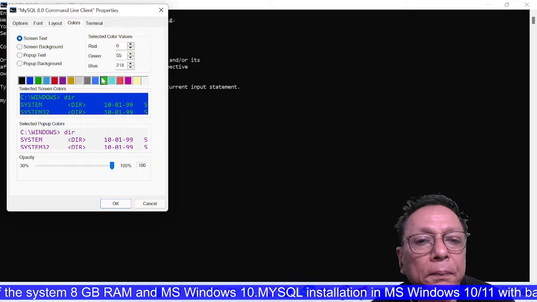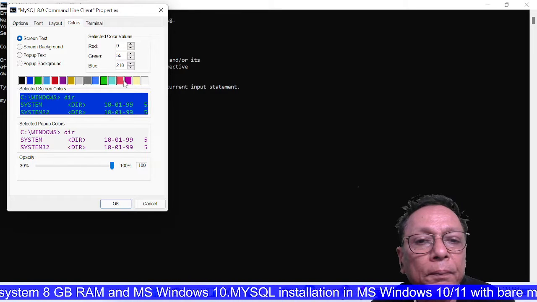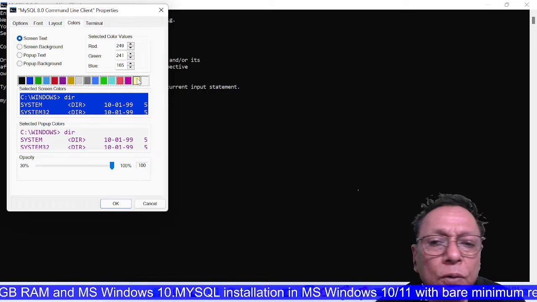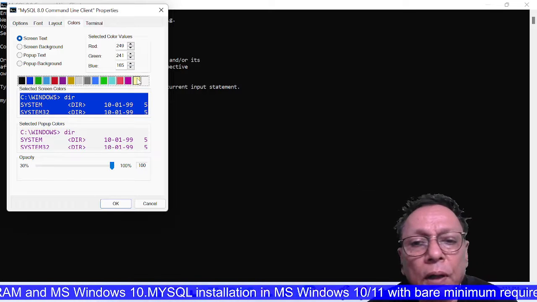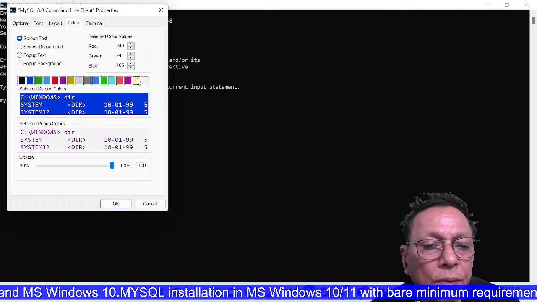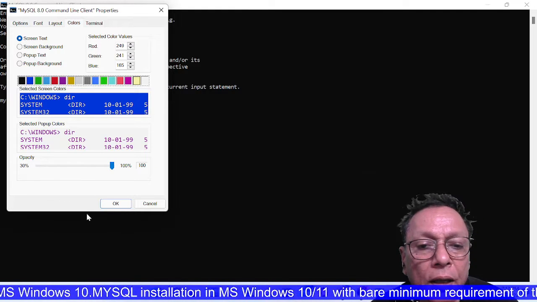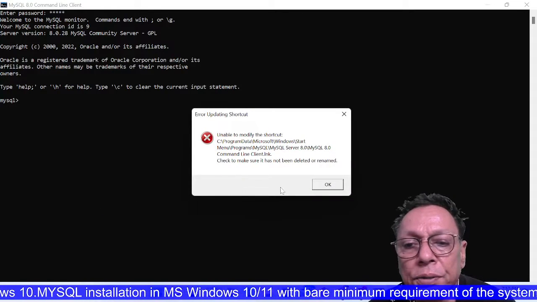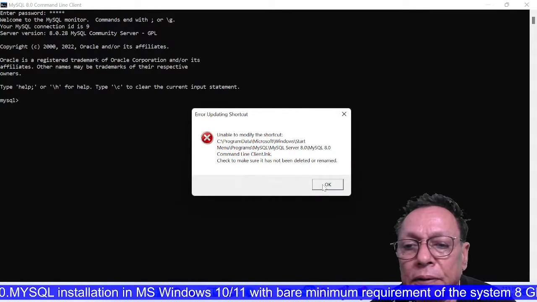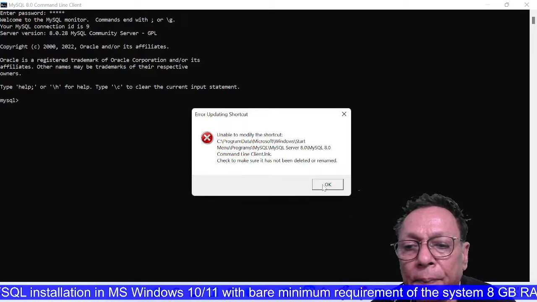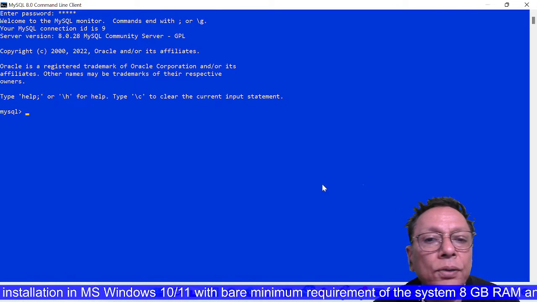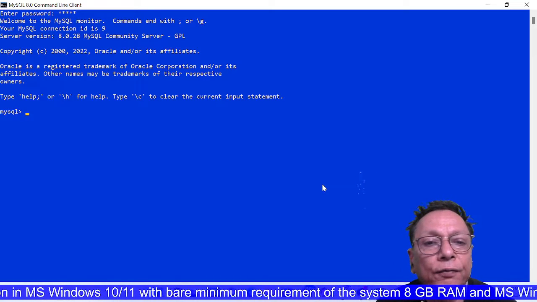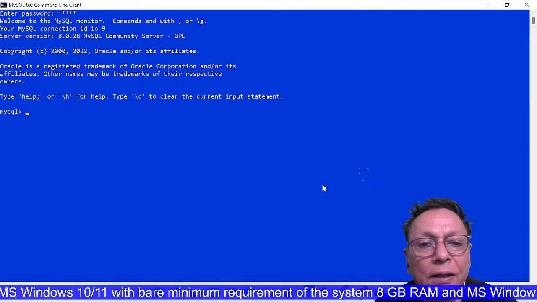This also, I think, is suitable. So I just say okay and click OK. It shows some error, but it doesn't matter. Click on OK. Your screen will look like this, and the font size is a bit increased.